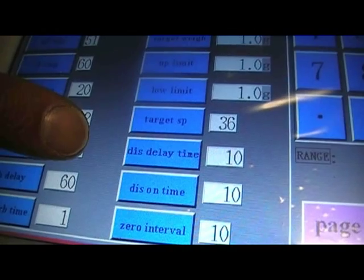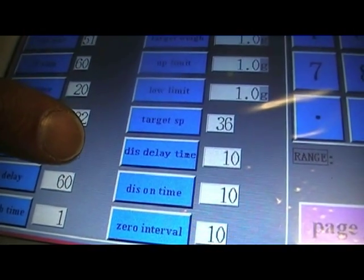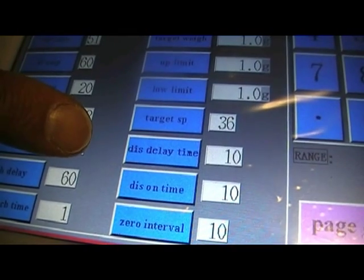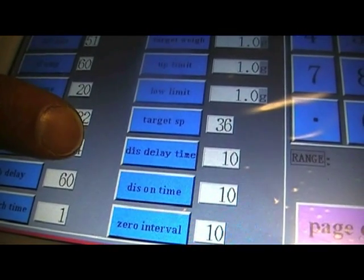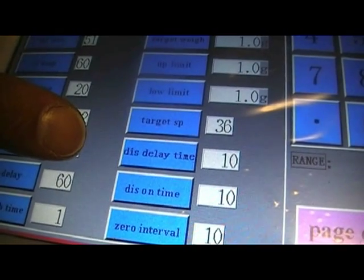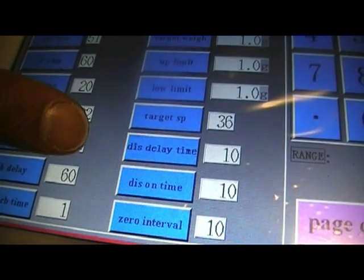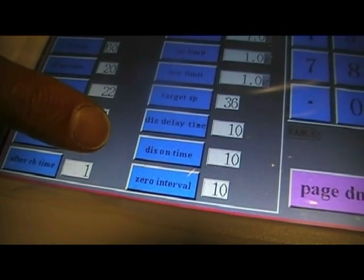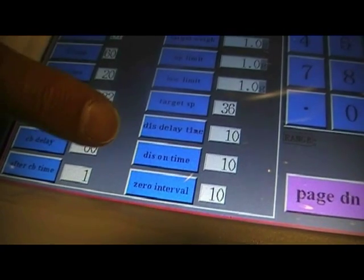The discharge delay time is a signal time between the weighing machine dropping a product and telling the bagging machine that that product has been dropped. Again, this number is in milliseconds. That signal is also on for a very short time. It's a pulse signal, and it's here shown to be on for 10 milliseconds.